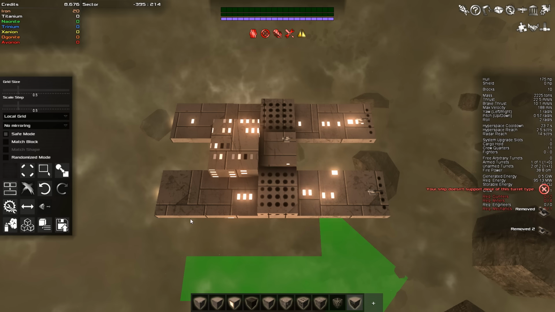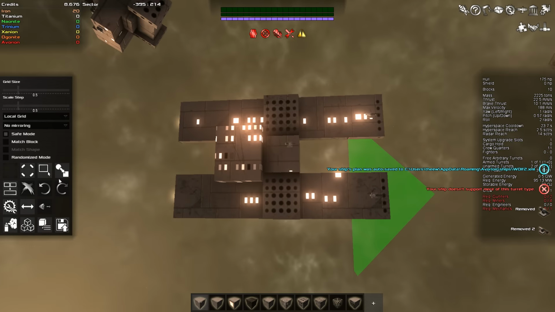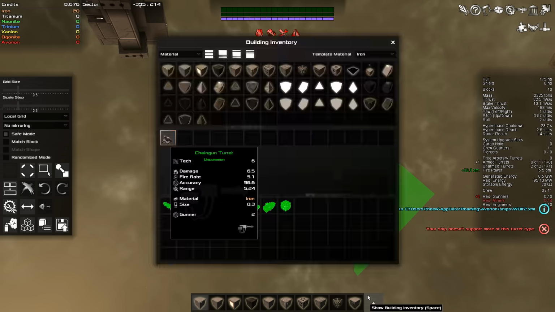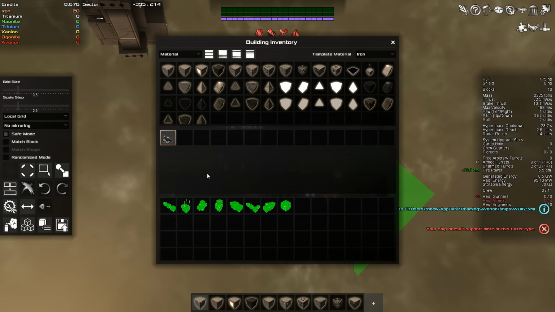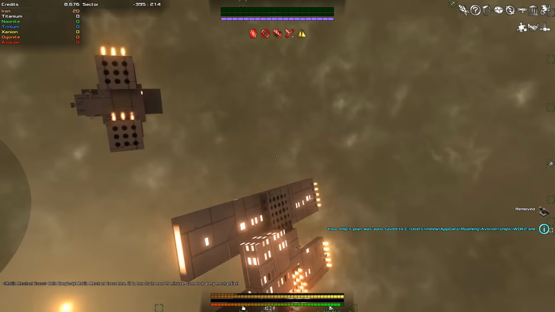Oh, wait, it only supports the one. That's right. So we need to get our selection tool over here. Go back into build, please. Ooh, I have a chain gun turret to start with. Interesting. Lucky you. Alright, delete that. What do I start with? The chain gun. Ah, you too. Let's just put that right there. Alright, we're good to go.